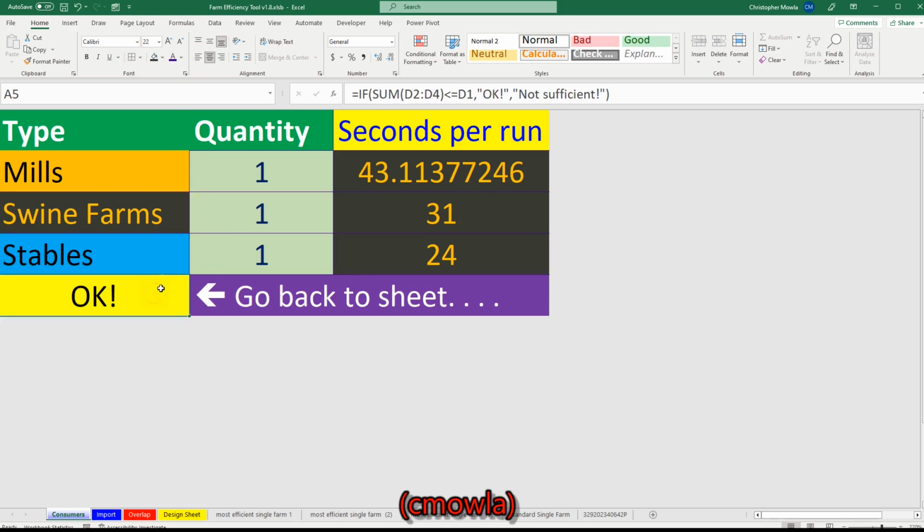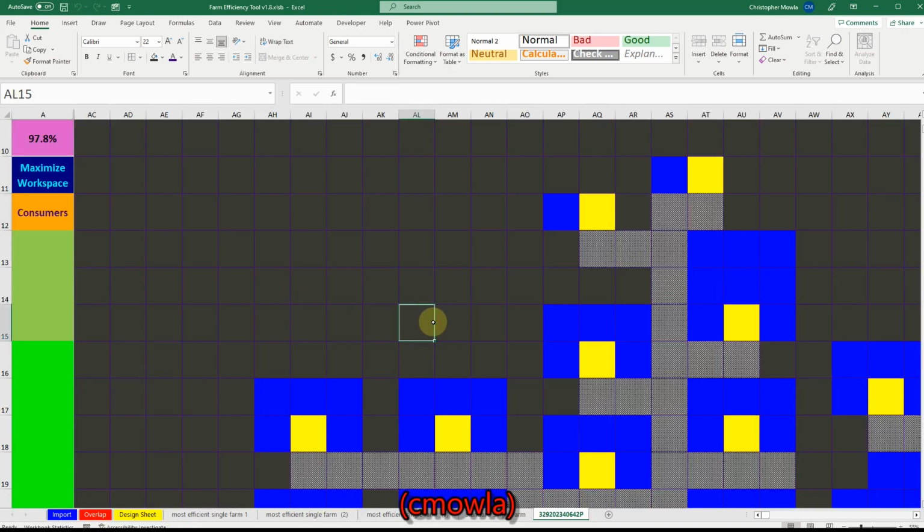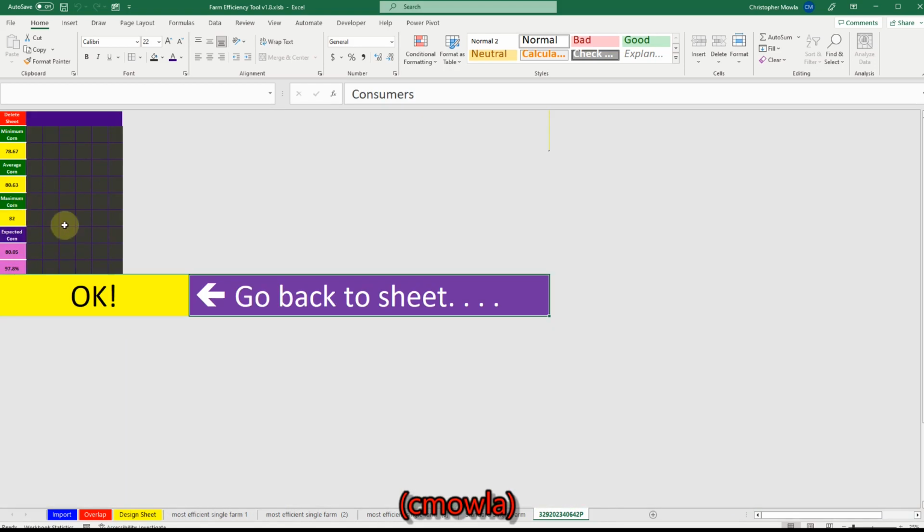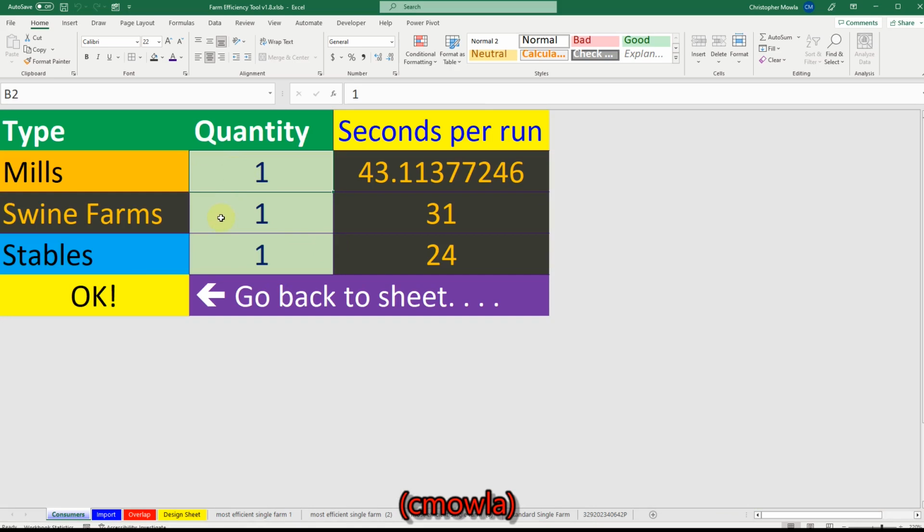But right now it's saying that based on, if I go back to the sheet that we're looking at, based on these farms, I can support 1 mill, 1 swine farm, and 1 stable, no problem. If I increase that to 2 stables, it says not sufficient. But if I delete a swine farm, then 2 stables and 1 mill, okay, so you get the idea. That's basically it. If I were to remove the mill and put a swine farm, would it be able to support it? Yes. Now if I add a mill, would it be able to support it? No, right? So we were at the same place.